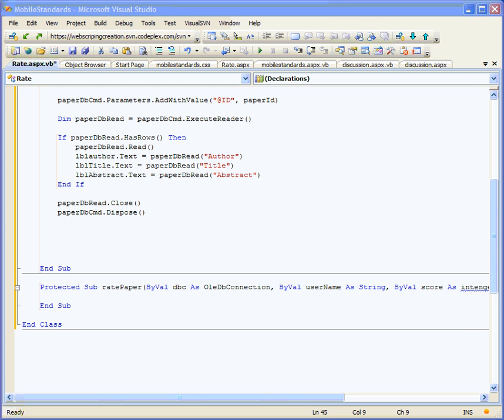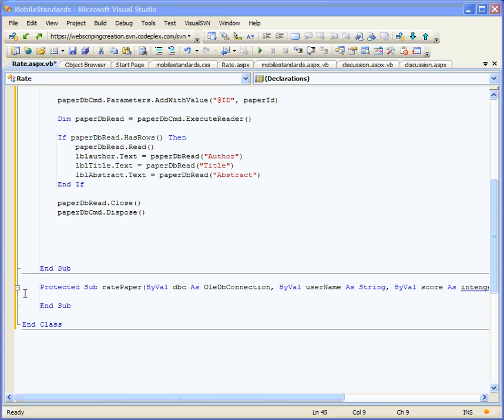So essentially, this table that we've just created, user paper rating, will only have one instance of a user rating a paper each. Therefore, every time the user needs to rate a paper, if they've got a previous rating there, that previous rating needs to be deleted. So before we input into the database any value the user has selected, we're going to delete any previous value this user has put in for the same paper.